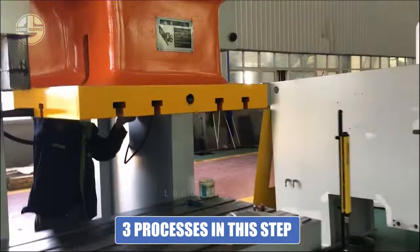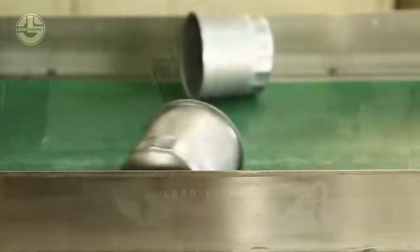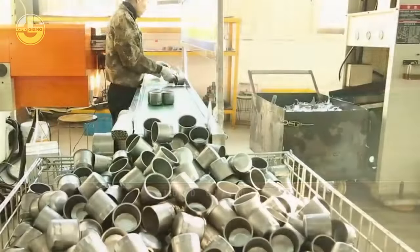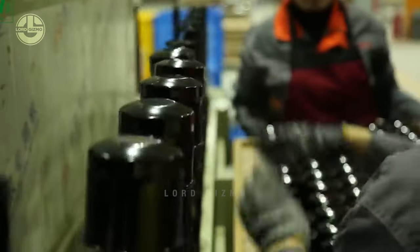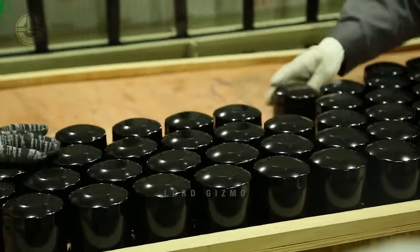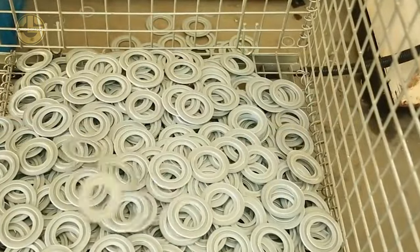For the three sub-processes in this step: a circular steel sheet is stamped one to two times to create the oil filter housing. After preliminary shaping, extra metal is removed and the canister is painted and printed according to customer specifications — painting also helps prevent rusting. Looking at the base plate, it's made up of a tapping plate and a bottom ring. The tapping plate needs to be threaded after stamping using an automatic threading machine, which creates thread outlines for bolting and connection.